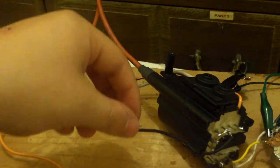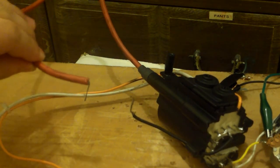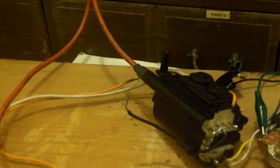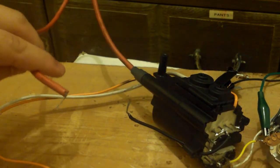It's gonna be arcing right here, and it's running on 12 volts. Oh, give me a sec. I'm sorry, it wasn't plugged in. Let's try that again. Oh, oops.